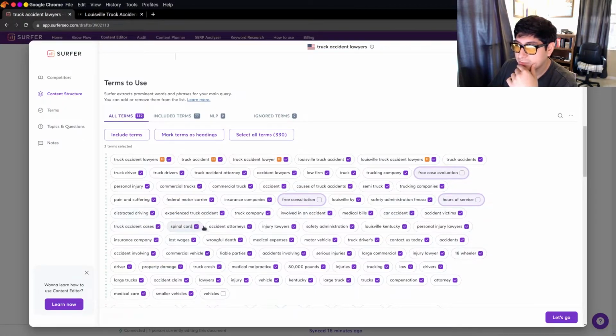So let me scan through this. Spinal cord, that's fine. Safety administration, Louisville, Kentucky, the city that's in there. Personal injury lawyers, I'm going to uncheck that. The writer can choose to write personal injury lawyers, but because I'm unchecking it here, they're just not going to be told that it needs to be in there.